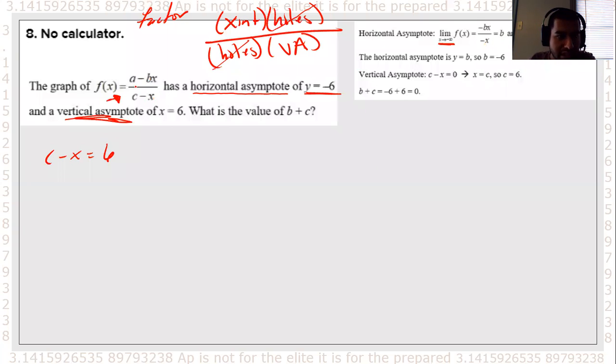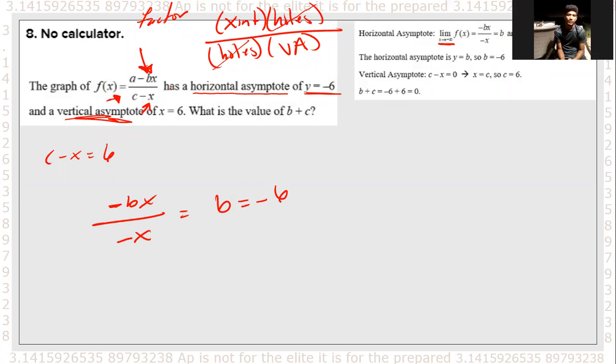So we're going to check the degrees of these two, just like in the first example. The first term is negative bx, for the largest degree in the numerator. The largest one is negative x. So I'm left with just b, because these were both negative. It's -6, so b is -6.